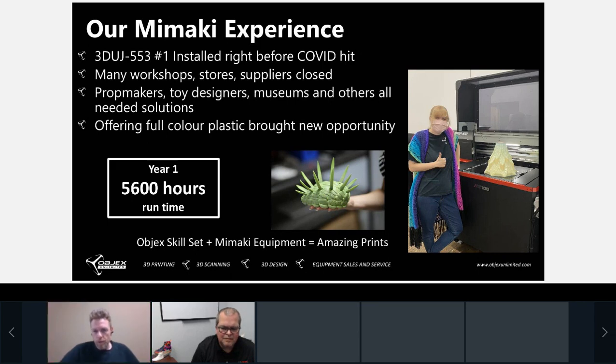Now, year one on our first Mimaki printer, we ran that machine for 5,600 hours. If you think about that, that's three-quarters of the year that machine was running, not cycling, but actually printing parts. I don't get that kind of utilization on many of my other machines, and the reliability was outstanding. That's amazing.